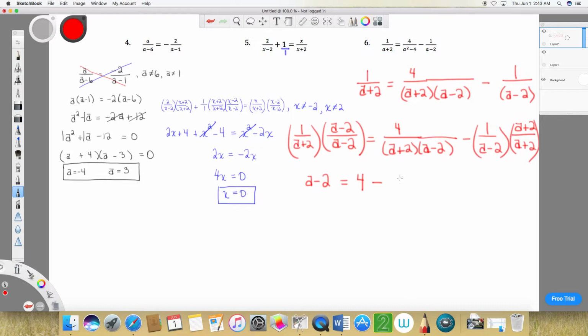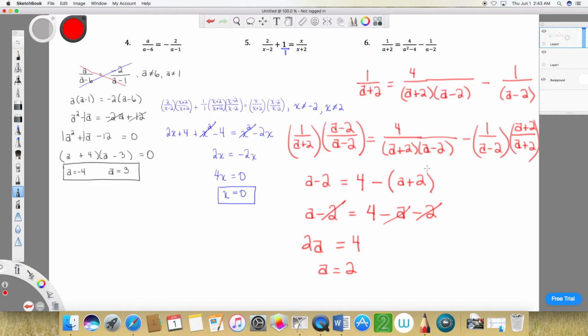Now, when you have subtraction, don't forget your parentheses. You're not subtracting the first term or the second term or your favorite term. You're subtracting all the terms. So on the left-hand side, I have a minus 2. On the right-hand side, I have 4 minus the quantity a minus 2. If I add a to each side, I have 2a. If I add 2 to each side, these negative 2's on each side cancel, and I have 2 times a is equal to 4, and a is equal to 2.